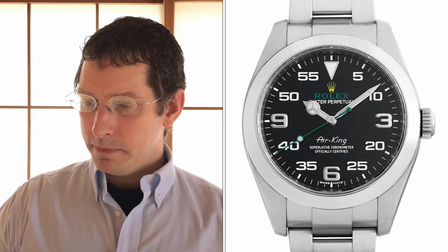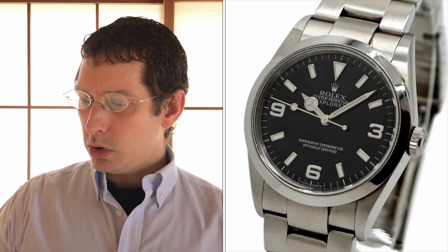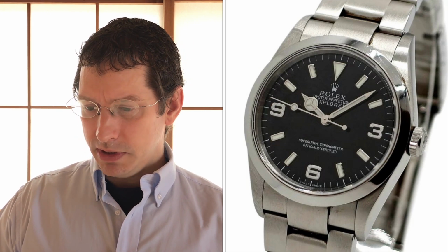variant, as I love the polarizing dial and fancy the idea of a larger Rolex and a much more usable one. One of my friends has a Milgauss, and I don't mind the bigger size. Additionally, I think that the Air King is an interesting way to store some money, especially as it might get discontinued soon. With some luck, I could get one in 2021. The other option is a Rolex 114270 Explorer 36 millimeter.